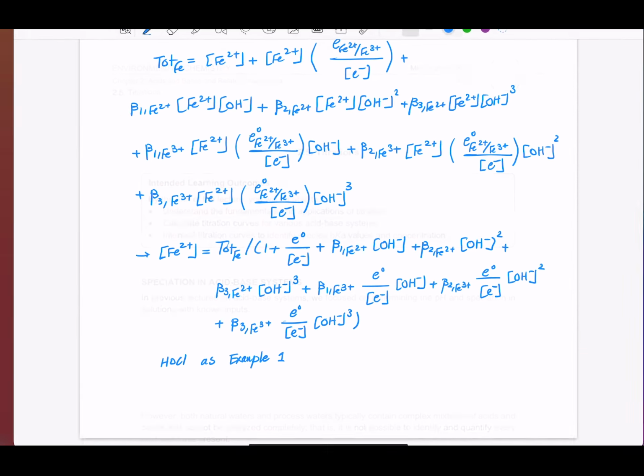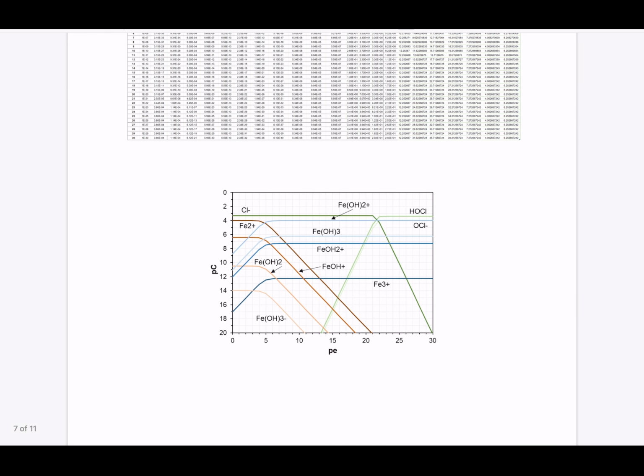And eventually we get something like this. This time, as I mentioned, the two lines are crossing, so this might not give the same good, straight information as we had for the very simple example. And again, you can basically decide, for example, at pE of 10, what is the major species. So this is Cl minus from the HOCl system, and it is FeOH2+ from the Fe system. So that's the sort of analysis that we had before.